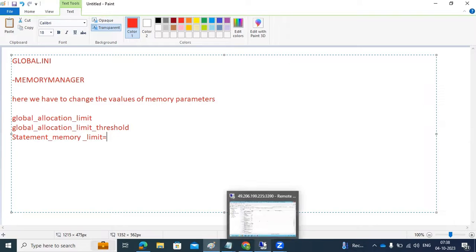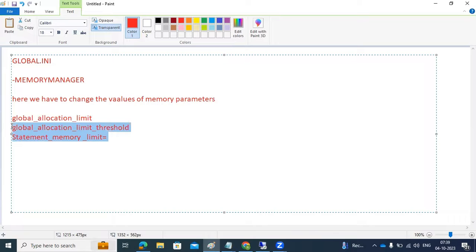Why? Because they limit the memory usage of your HANA database. So if you set some value here, these are the three important memory parameters.